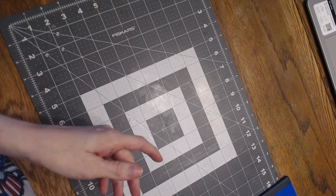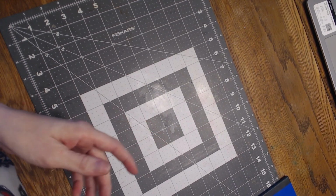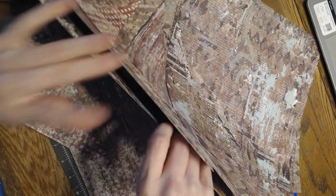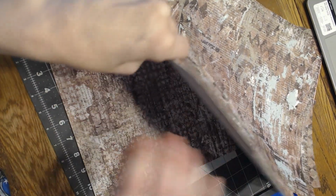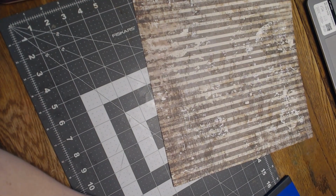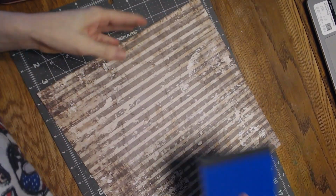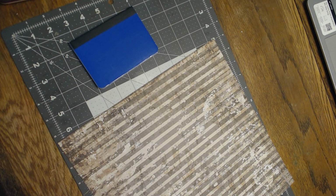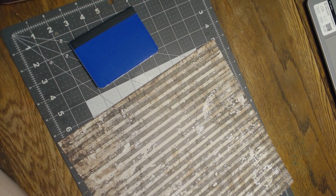All right, now, let me choose which one I want to do. I think I want to do that one that I liked so well. Find it. I think it was this one. Right here as the front of my page. So, I need my ruler. My desk is, or my table rather, because I've had to kind of move into my dining room table right now.